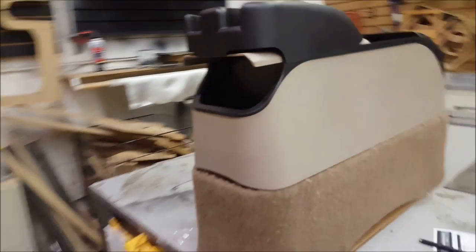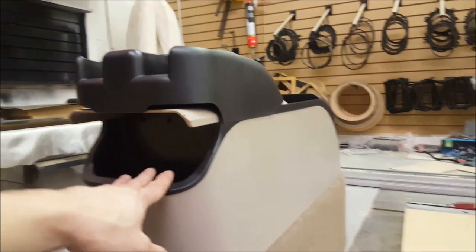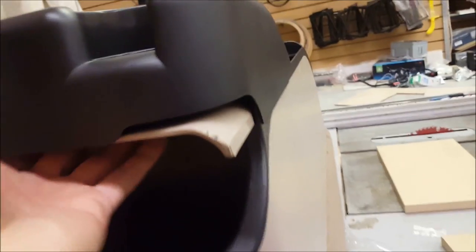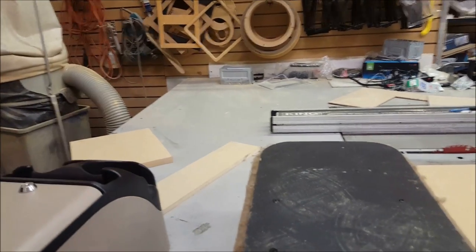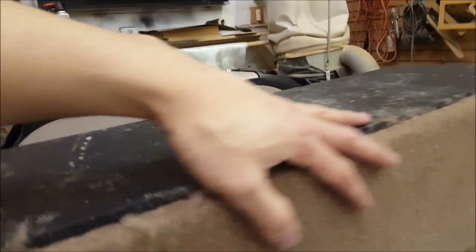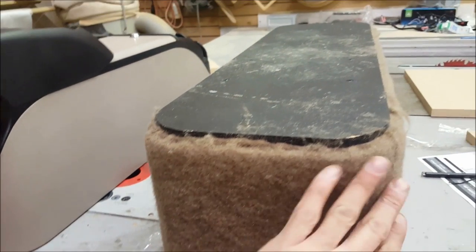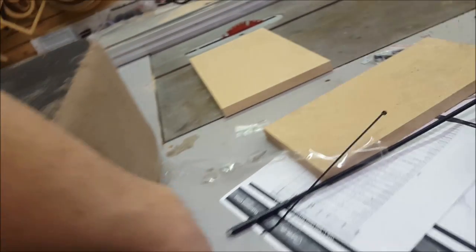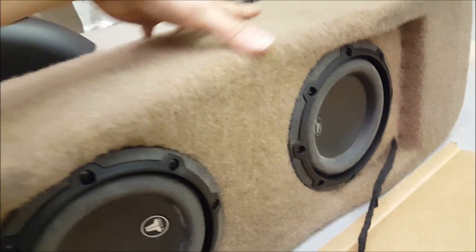For today's project I decided to build something custom but with a relatively universal application. I see a lot of people buy these center consoles from Canadian Tire — they work pretty well but they're really low. By putting the enclosure underneath, we make it more functional. It looks like a skateboard essentially: a regular rectangle with the sides routered out, and I stacked the sides and mimicked the curve of the console, trying to make it all out of wood as opposed to fiberglass. I have two JL W3 six-inch subwoofers in here.